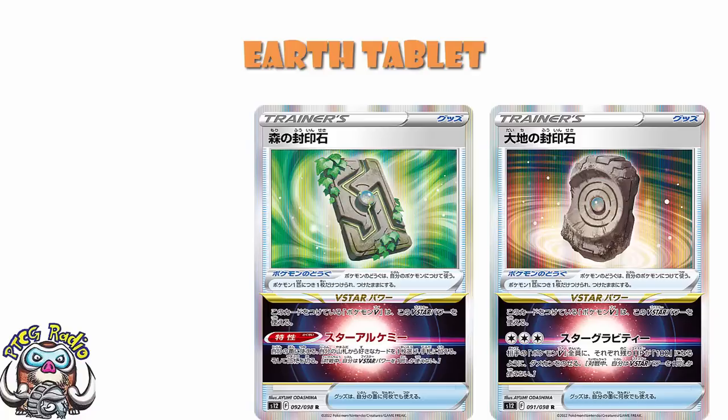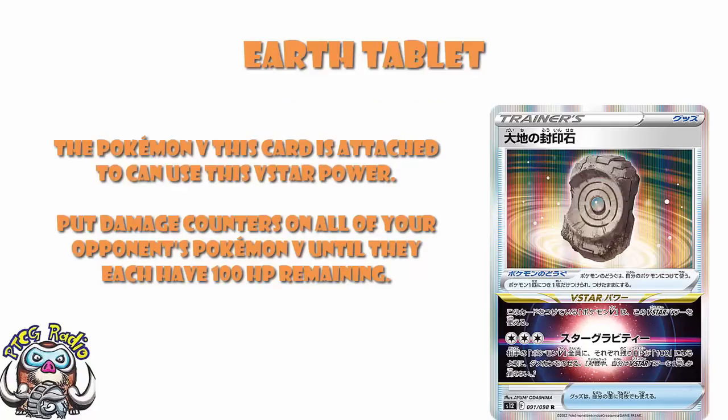These are holo rares. They are trainer cards that are holo rares. So shout out in advance to anyone who opens a pack of Pokemon cards, and this is the rare that they get. So the more interesting of the 2, I think at least, although they are both pretty interesting, is Earth Tablet. This gives you, for free colorless energy, Star Gravity: put damage counters on all of your opponent's Pokemon V until they have 100 hit points remaining. So basically, you bring all of your opponent's Pokemon V that are currently in play down to 100 HP remaining.